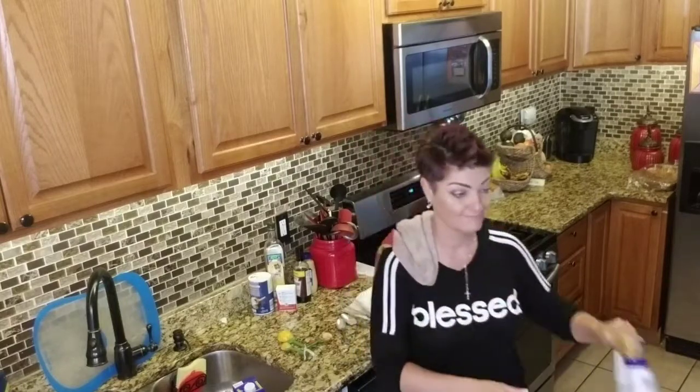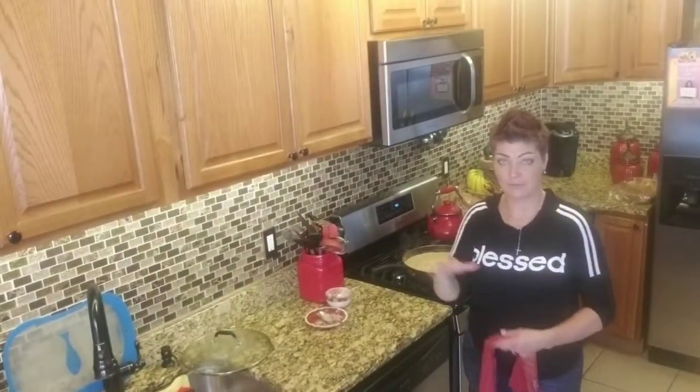So I'm gonna go ahead, I'm gonna put them back in here covering and then I'm gonna start my egg noodles. I'm gonna get out my favorite pot, fill it with some cold water, a dash of olive oil, bring it to a boil and cook these noodles up, drain them, and then we're all good to go. So I'll be back. All right, the noodles are all done. They cooked about 8 to 9 minutes.